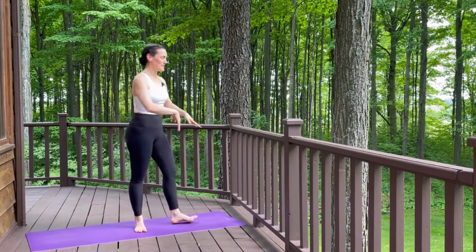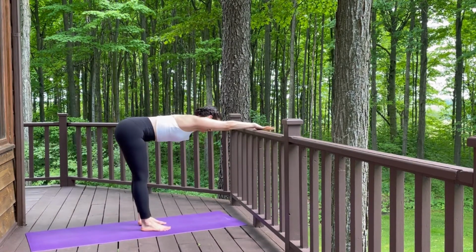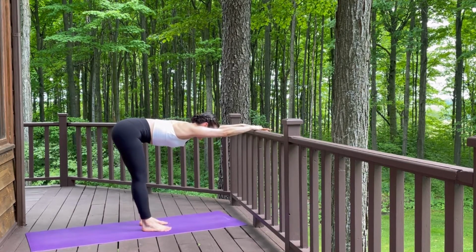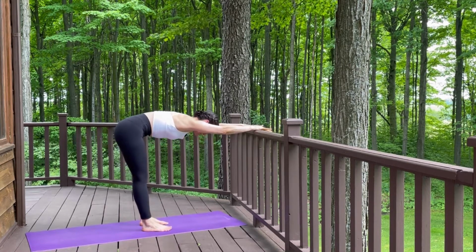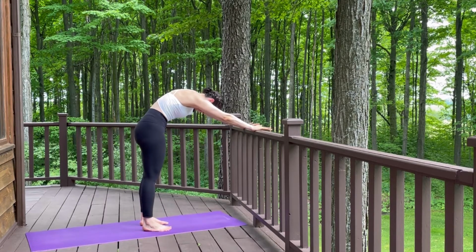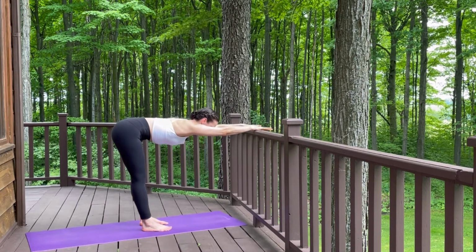Okay, let's start with our hands on our chair or whatever we're using for balance. Send your seat back and just feel that nice stretch in your whole back body, your hamstrings, your lats, your spine. Take a deep breath in through the nose. And now as you exhale, I want you to tuck the tail round through your spine, one vertebrae at a time. We're coming into a modified cat stretch here, and then lengthen back out to your flat spine.